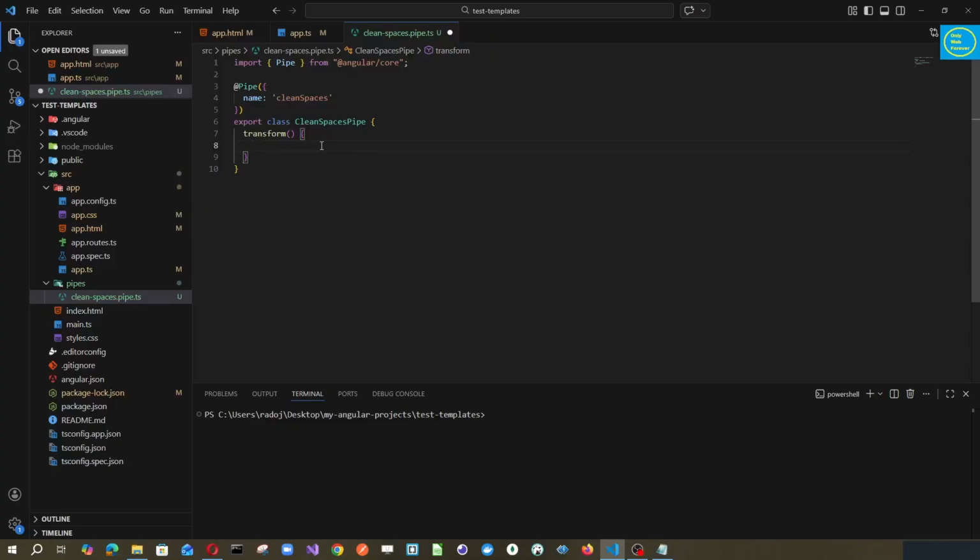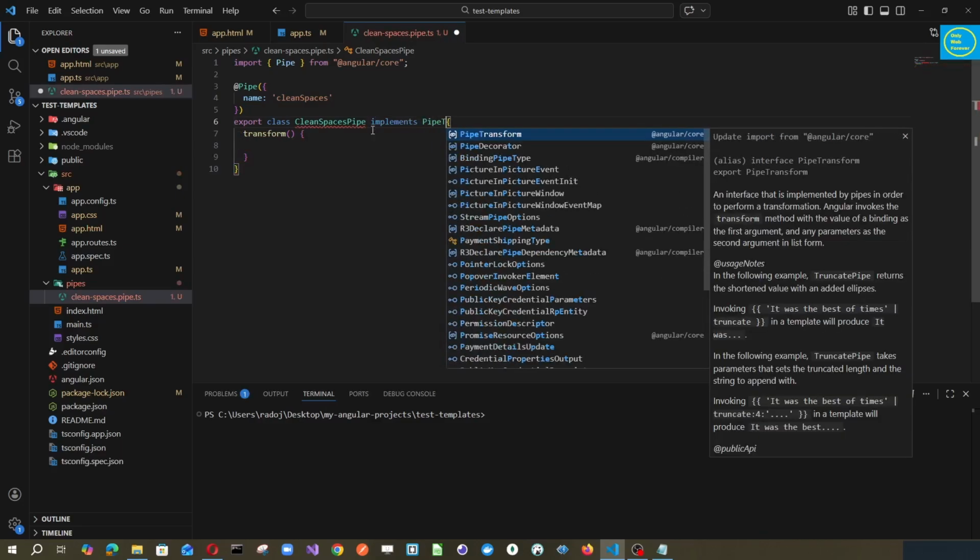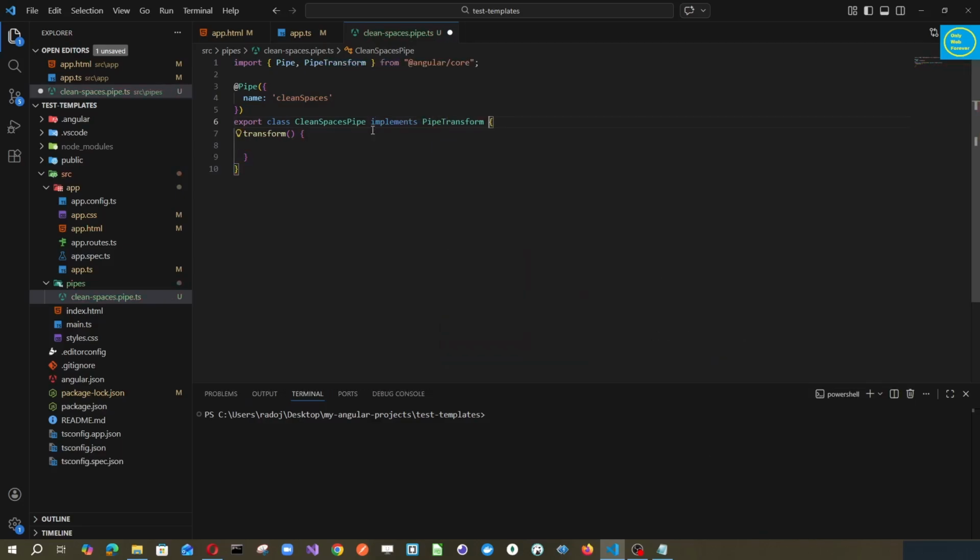When we are making a pipe, it is good to always additionally implement the PipeTransform interface here, to ensure that it satisfies the type signature for a pipe.